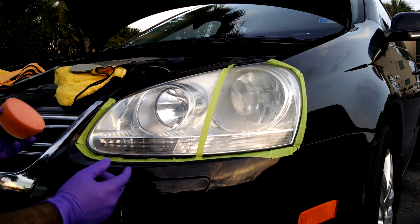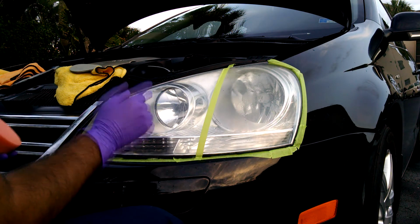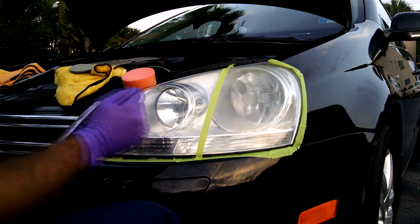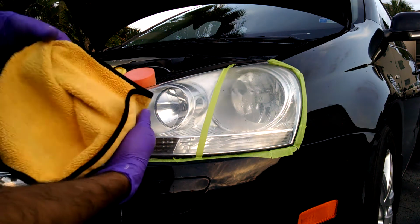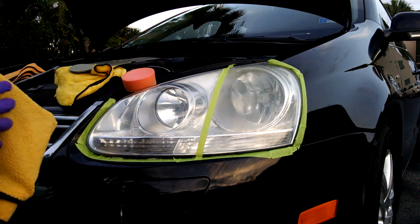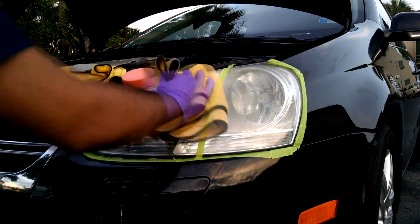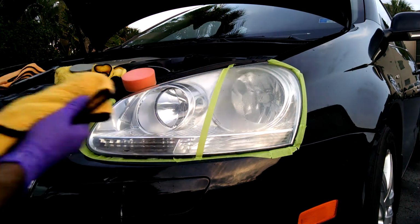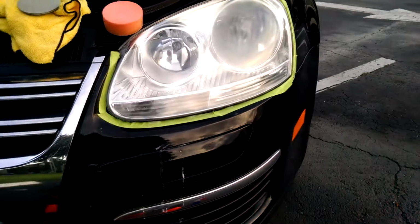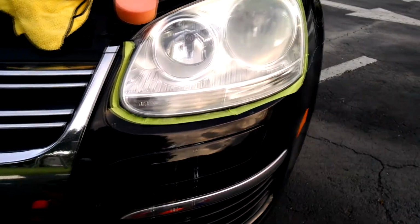Alright, so once you're done, it actually doesn't even look like there's polish on here, but there is polish on here. I just rubbed it in so much. The next step is to use a plush microfiber towel to remove the polish and show you the shine. So look at that difference between the two sides.